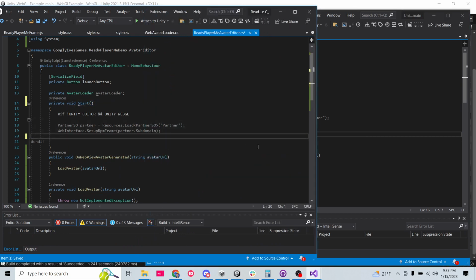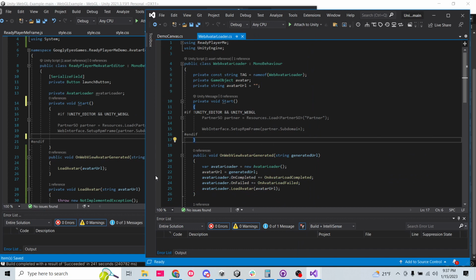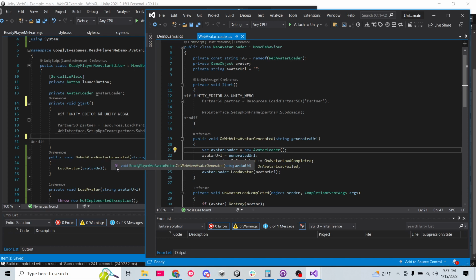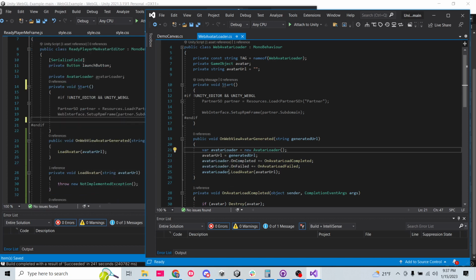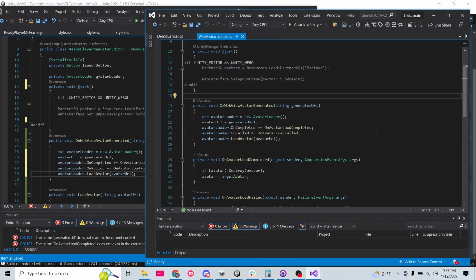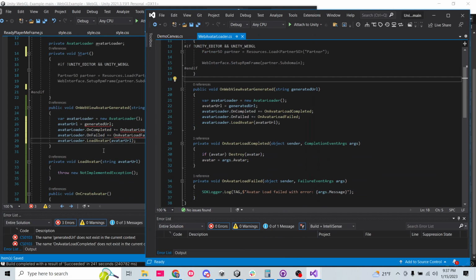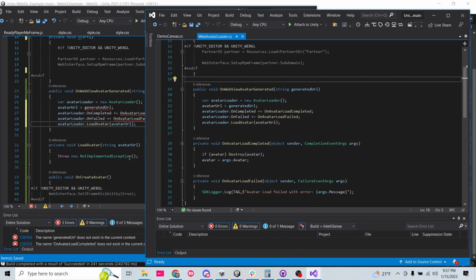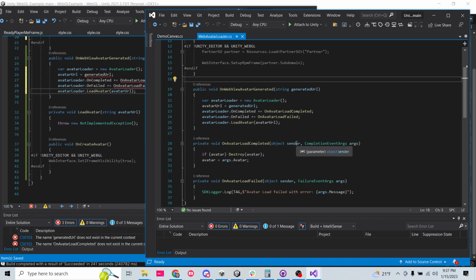So I'm going to delete that because they don't have that. And then we're the same. And then notice on their WebView avatar generated, they're doing a whole lot more than just loading the avatar. So we're just going to take all of this and then on the avatar load completed, we don't have that one.